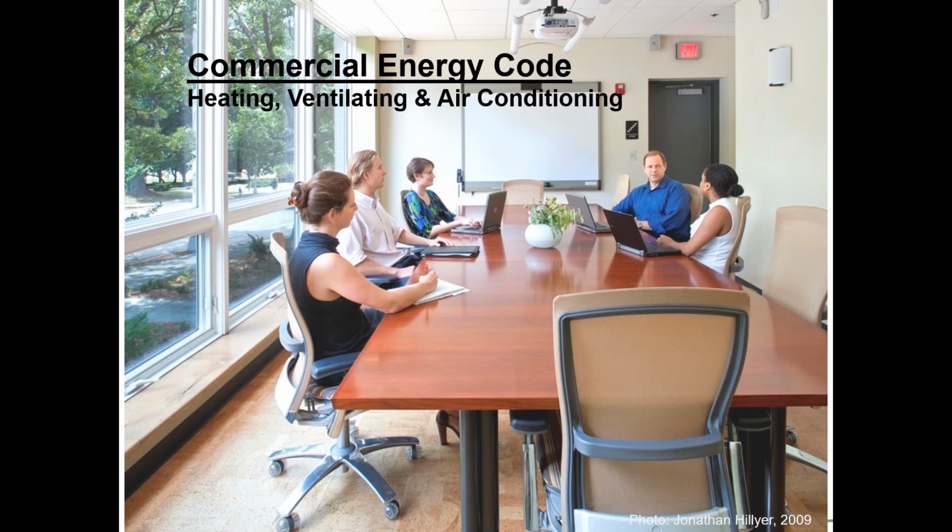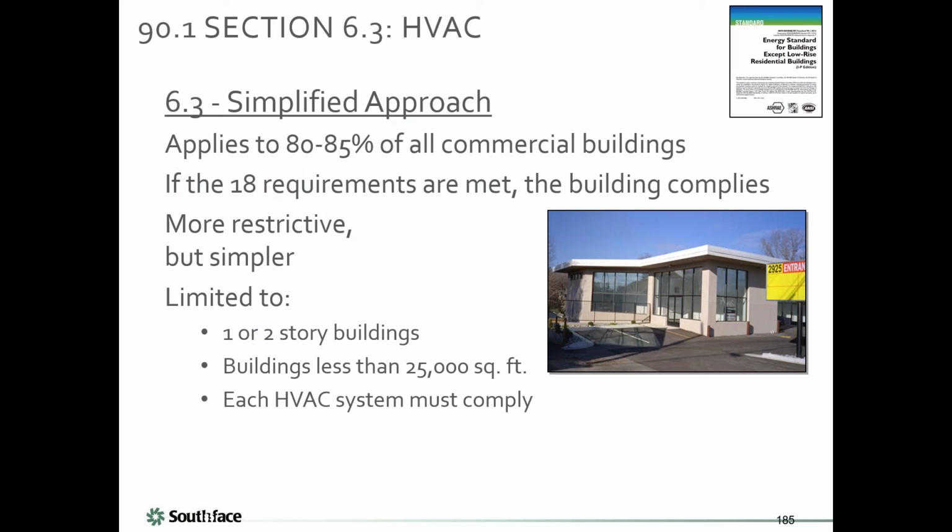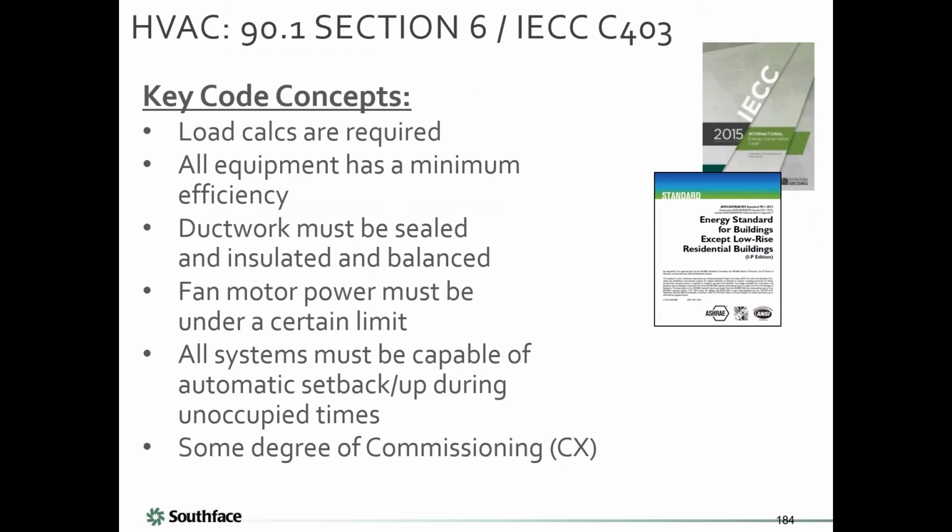When you get to HVAC, probably the big thing is, what do they have in common? They both want you to do load calcs. They both have minimum equipment efficiency. Georgia said, scratch the ones out of the IECC and make everybody use the equipment efficiency tables from 90.1. It's a good idea. Simplifies things. All ducts have to be sealed, insulated, and balanced. Test and balance is huge. Everybody has to do it, no exceptions.